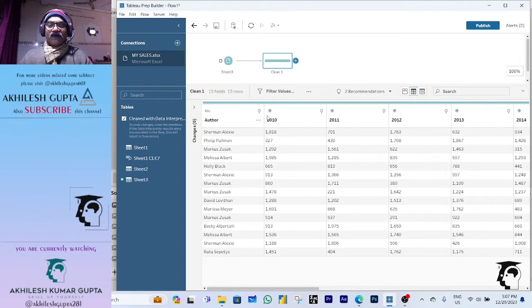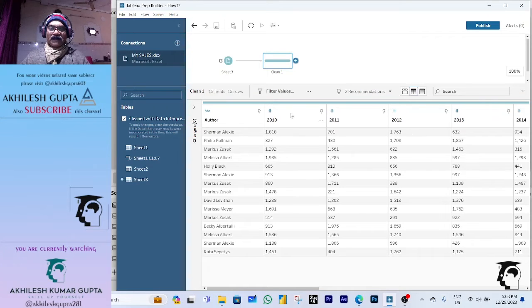When you have to do a calculation over these values, you will not be able to, because they are not in a proper format. The data looks like a pivot table you have exported from your Excel sheet. Now I want all of these to be in column format so that we can do some calculation over it in Tableau or Power BI or whatever tool you want to import this data into. So what can I do?